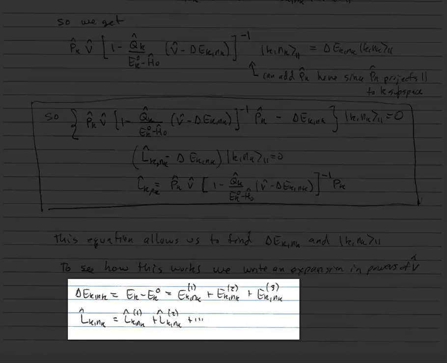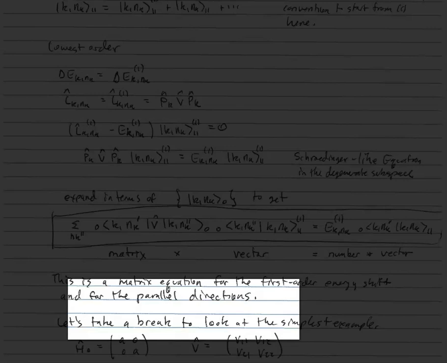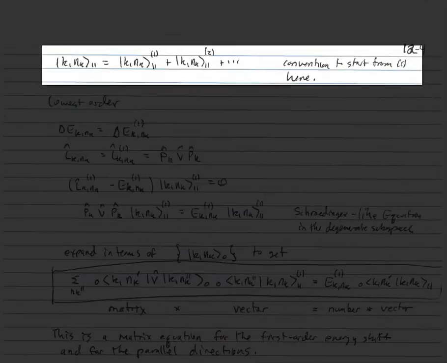And what we're going to be doing is restricting ourselves to like powers for the L and for the E, and that will become the equations that we're going to solve to determine the perturbation of the states and of the energies. In addition, of course, we have to take the parallel state and write it as |k, nk parallel of 1⟩ plus |k, nk parallel of 2⟩, and so forth. The convention is to start from 1 here, even though you might say, well, look, there's a parallel component in that 0 subspace, but the point is we don't actually know what it is until we put in at least one power of the perturbation, which will tell us what direction those different parallel states are going in.